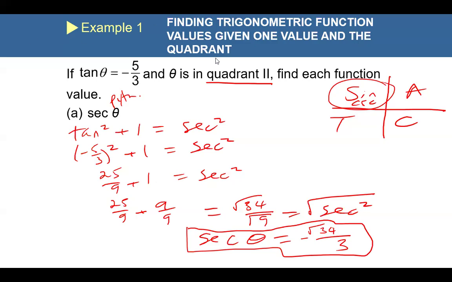Okay, so let's talk about this problem really quick, just so that we can clear the air. So we did this correct. This makes sense, right? We found the tangent was -5/3. We plug it in, and we solve for secant squared. We got down to that secant squared equaled this. We took the square root. We knew it had to be the negative because it was in quadrant number 2. Do we all agree with this?